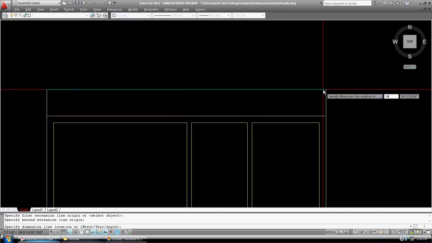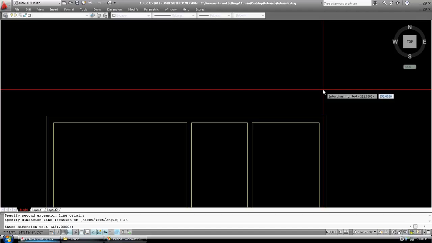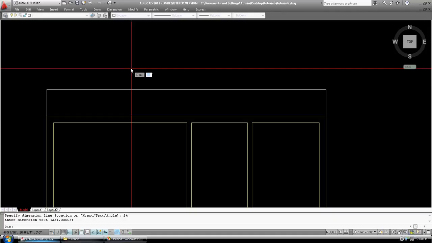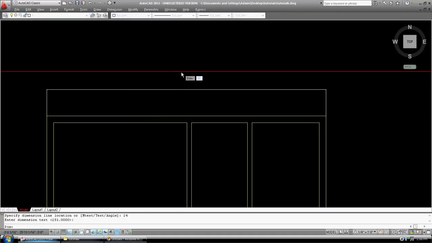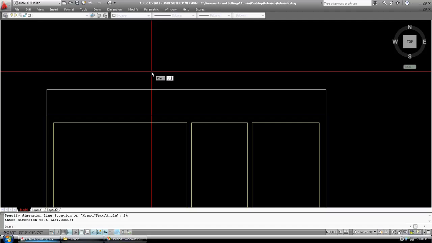We're just going to go 24 inches. Okay, so enter. And it's telling us enter dimension 251. Well, okay, we'll do it. And it doesn't look very good. Okay, so we need to set up some dimensionings. I'm going to escape out. No, actually I'm going to go DD. Dialog box for dimensioning.